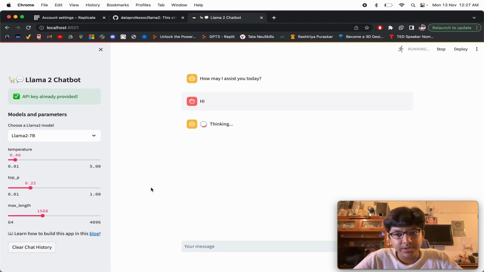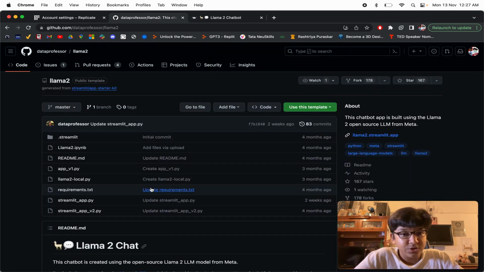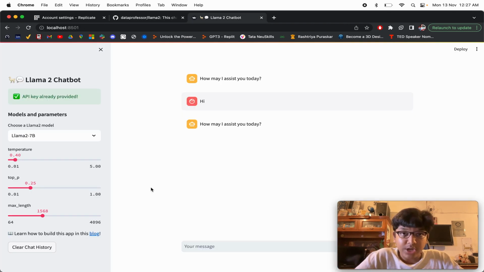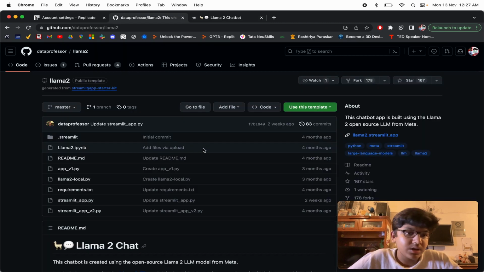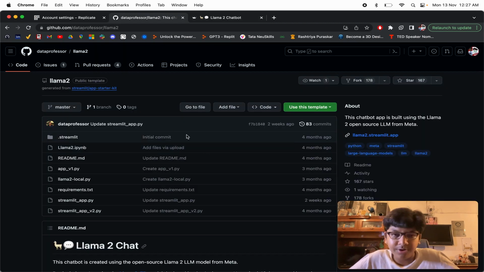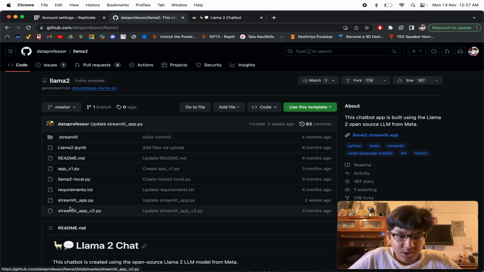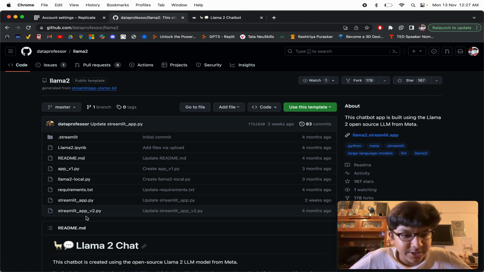They have uploaded the resources through which we can build this chatbot. But not all of the resources are there. We have to add some of our own stuff, like our Replicate API key, and we also will understand the main file code, that is streamlit_app_v2.py.